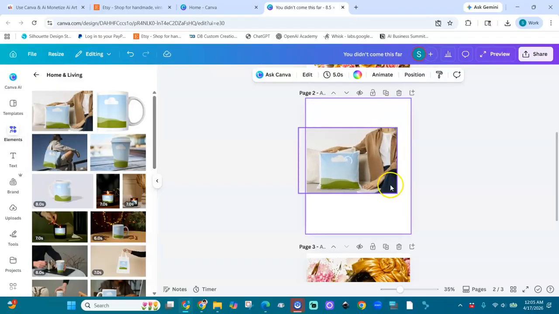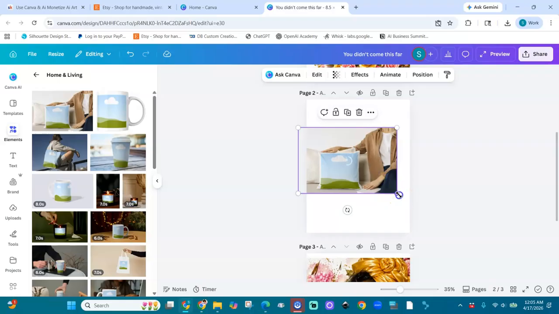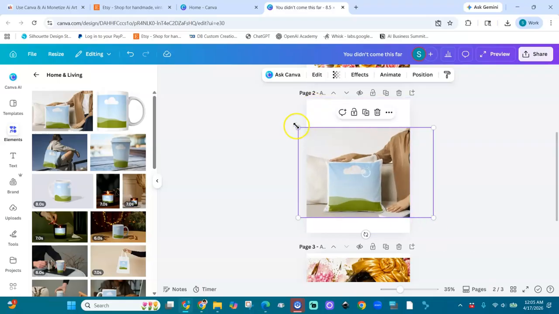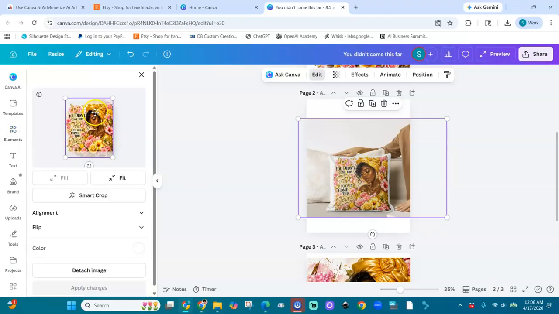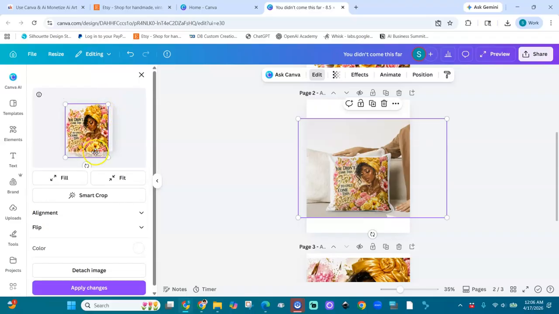I'm going to enlarge it a little bit, because I want to fill the page and see the image on the pillow. If you think, oh, I don't want the head wrap to be cut out, you can double click on it. Then this will open, and you can manage your image from here.